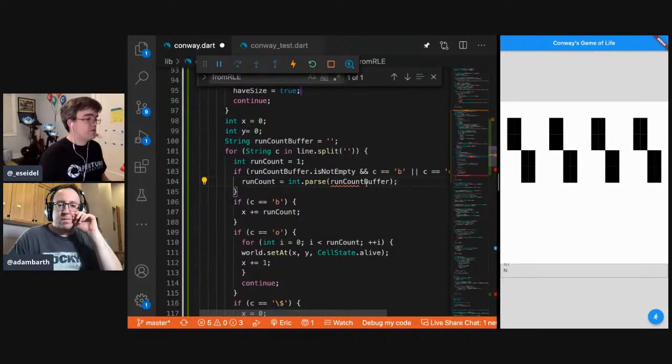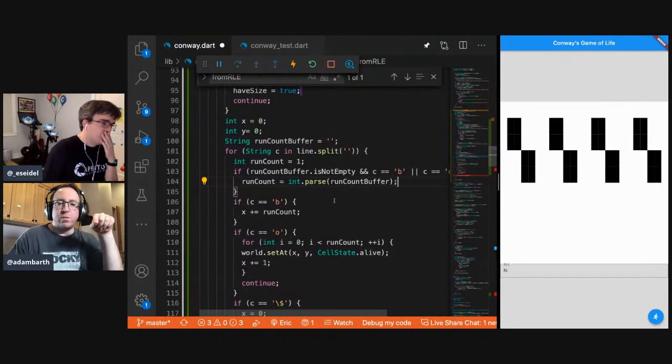Okay, I'm going to parse the run count. So I do this slightly more functionally. I would just define a little closure function that flushes the run count buffer and then returns the run count as an int. Then everywhere in that CBO thing where you want the run count, you can just call that function to drain the buffer. And then you don't have to write this complicated conditional logic.